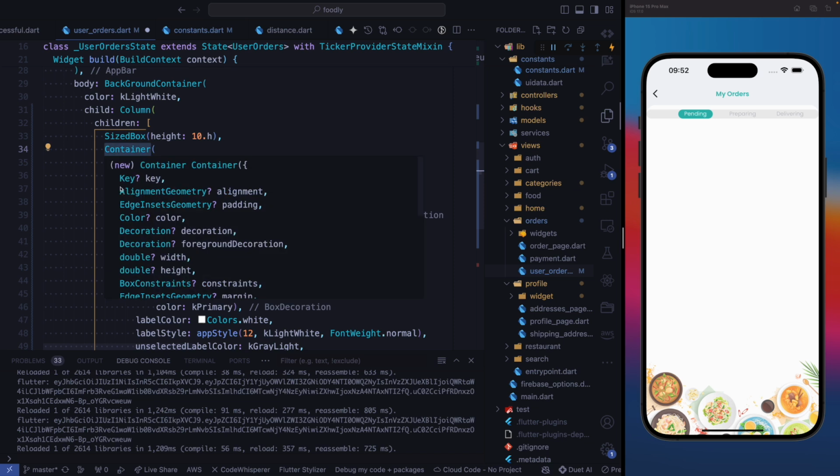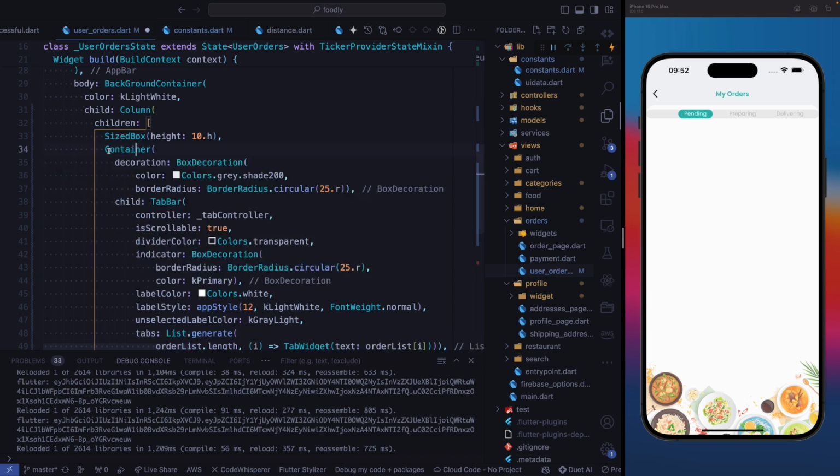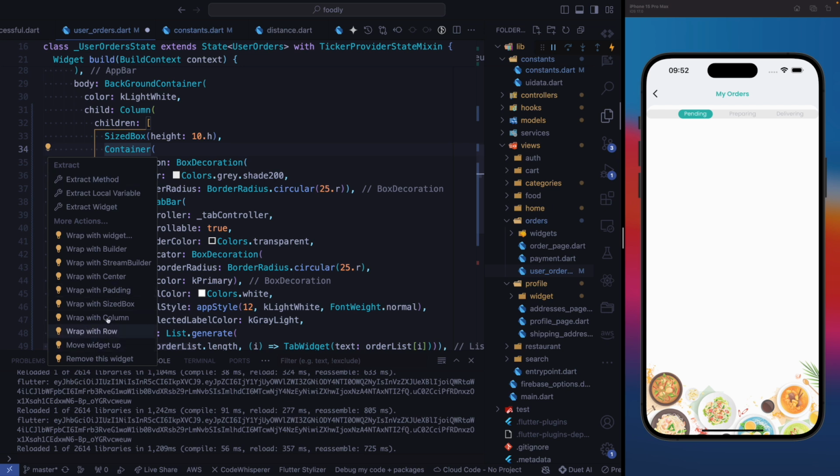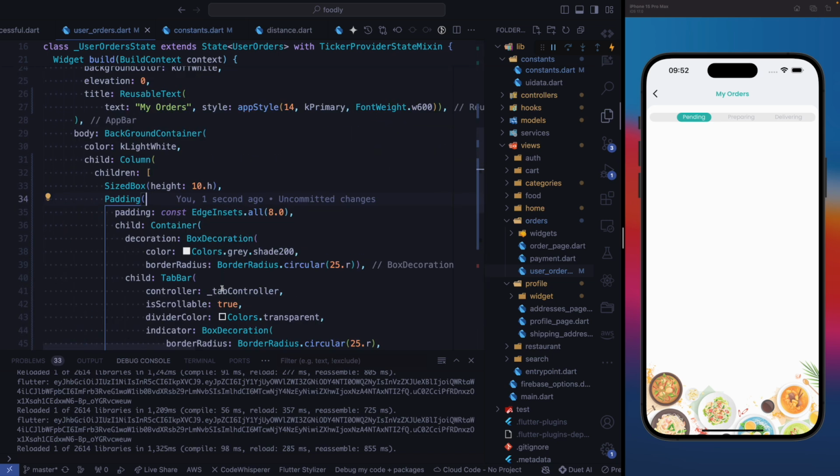So we have to wrap this container in a padding. Well, let's wrap it in a padding and see how it looks. Okay, and that's exactly what we need. So the last thing that we need to do here is to move this to the beginning, right? So we'll do that, and then we can deal with our tabs.